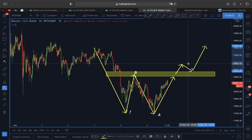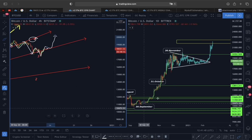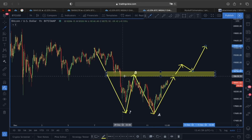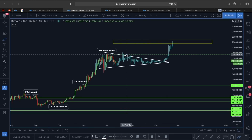So guys, right now, what I'm actually expecting is this kind of price movement. Let me show you here. According to this analysis, you can see if the price is going to break through this 18,650 price level, guys, my target to the upside would be somewhere around the monthly candle close level, exactly around the 19,700 price level. So let's see how the price of Bitcoin is going to do today, right?